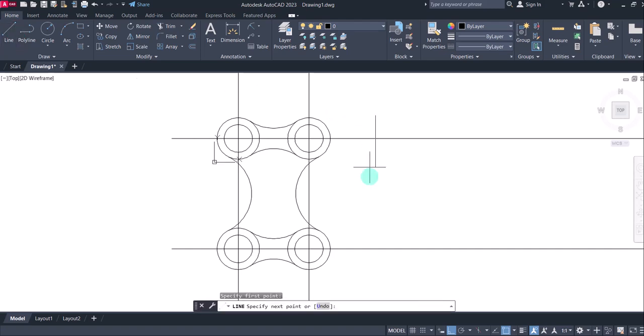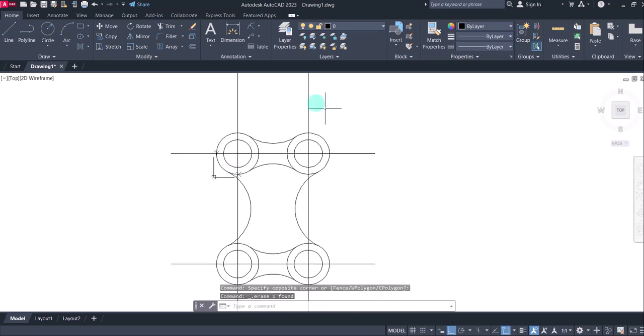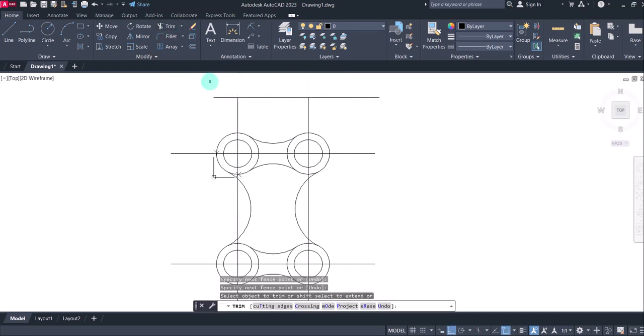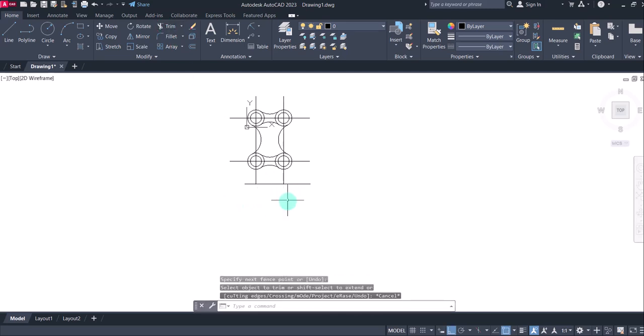So I'm going to do the same here, create an intersection with this line, then trim to get the line off. Okay, then I can delete the line, create an intersection again, trim, then delete, and then delete this line. Okay, so by doing this, I'm able to trim off the construction line.